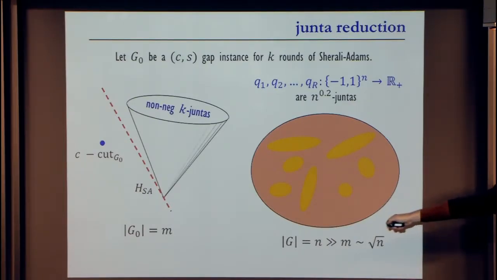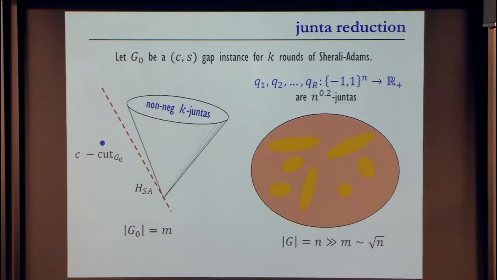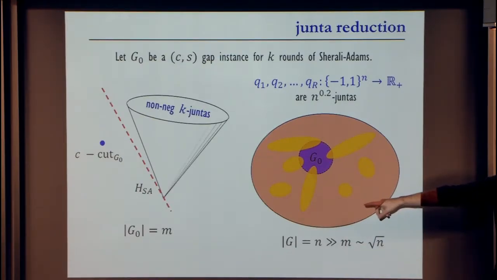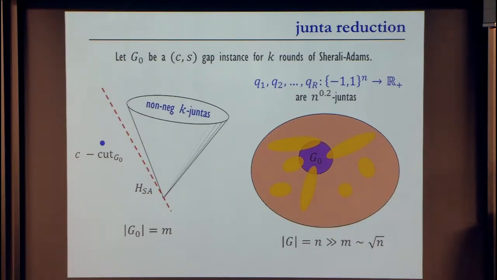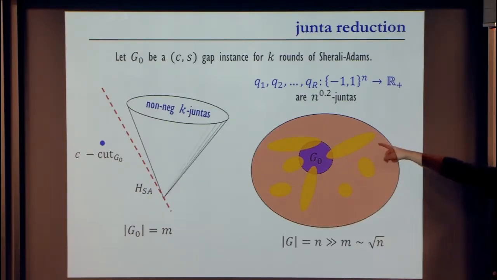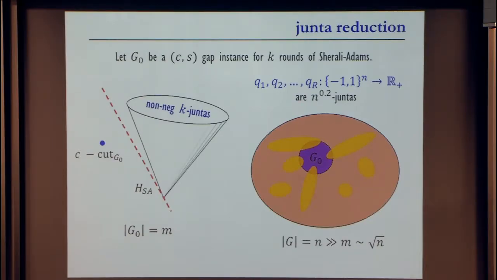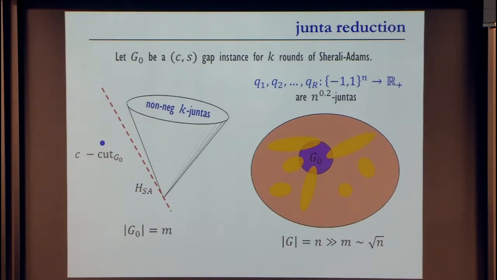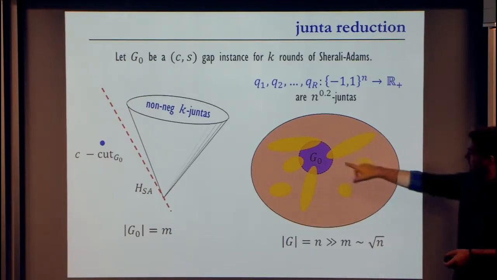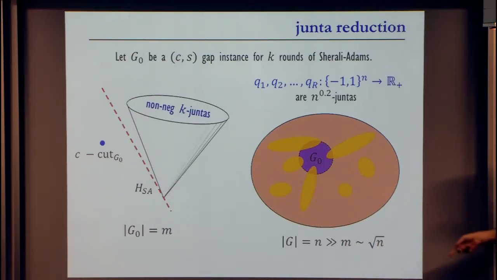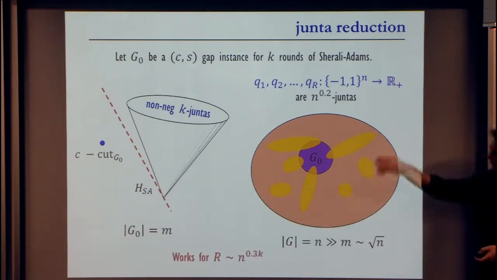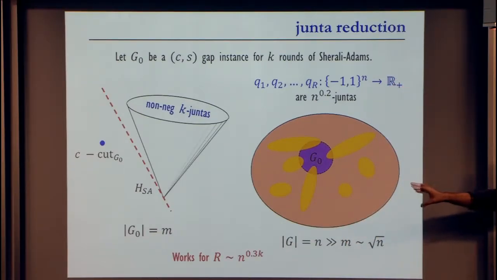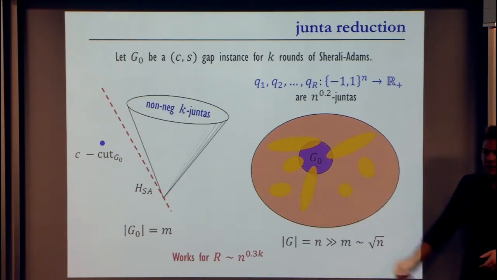Then we take this hard instance G0 on m vertices and randomly plant it in this big n-vertex graph. So what do we expect will happen? G0 is of size only root n, so when we randomly plant it, its intersection with these junta sets becomes much smaller. In fact, for any one of the sets, the expected intersection has size less than 1. The probability for any one of these influential coordinates to land in this set is only 1 over root n, and there are only n to the 0.2 of them. So the probability that any fixed function has k coordinates in there, by a union bound, is like n to the minus k times n to the minus some constant times k. Which means I can do this for up to n to the k functions. So if I set r to be n to the 0.3k, I can find a random restriction such that every single one of the functions only depends on k coordinates in the random restriction set.